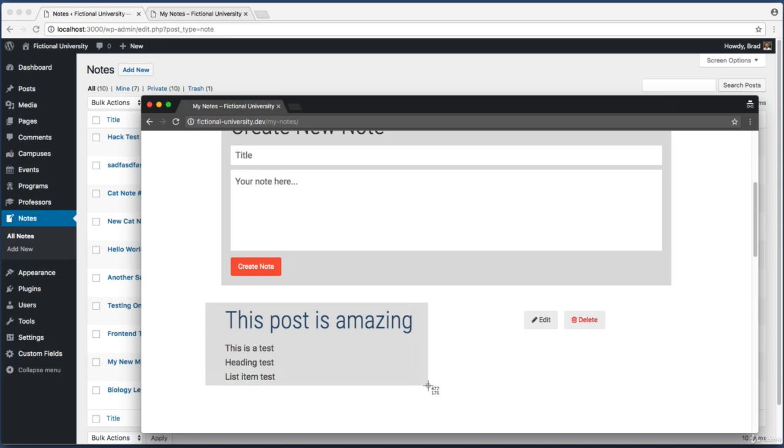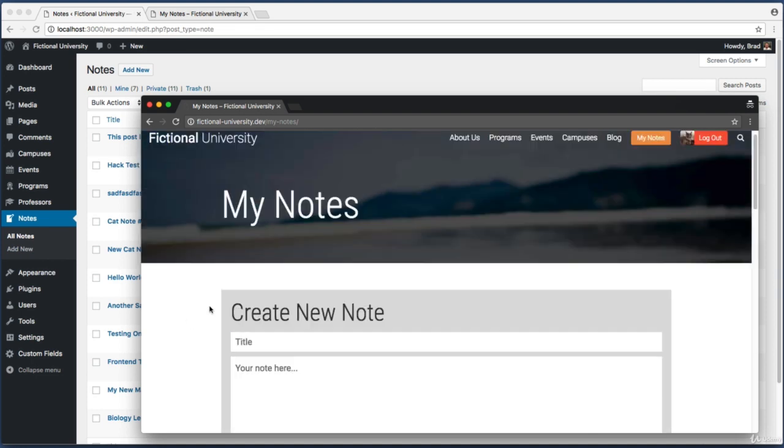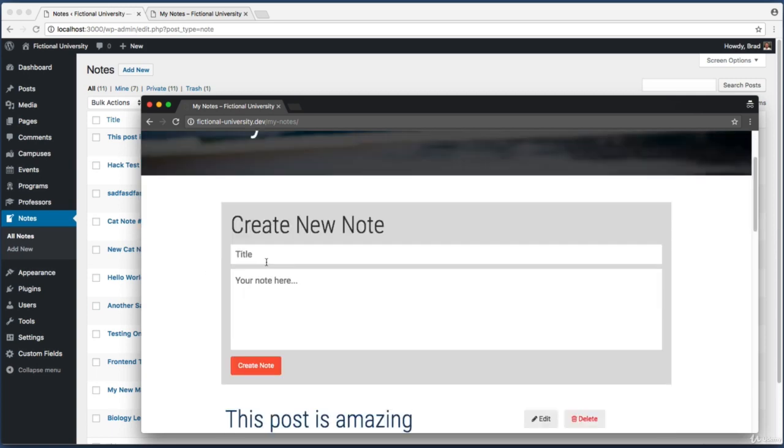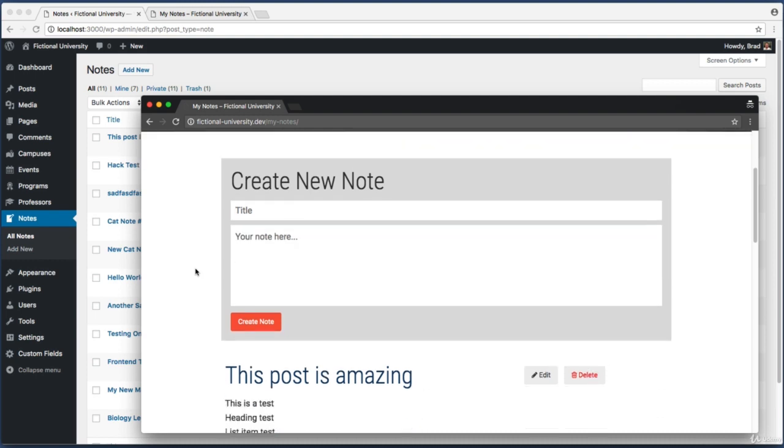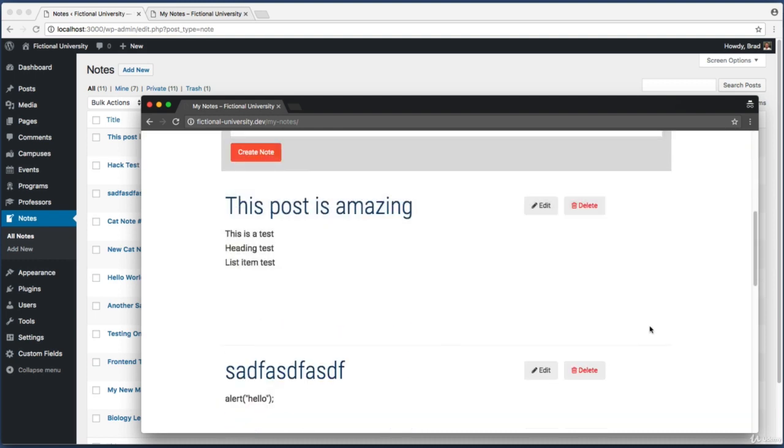And you can call me strict, but I like this. I don't want to let users that I don't really trust post anything even close to HTML on my website or into my database. And that's going to bring this lesson to a close. Now, some of you might be scratching your head saying, was all of this security talk really necessary considering that the My Notes page is private? Right, because even if someone did enter a cross-site scripting JavaScript attack, they would be the only ones that could view it because it's private.